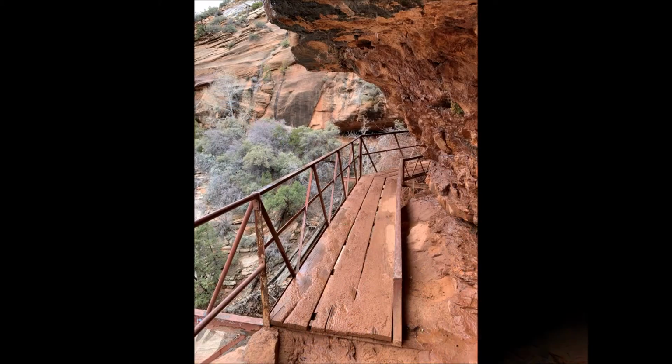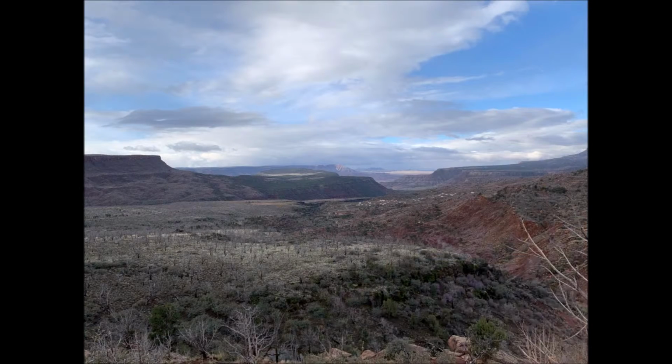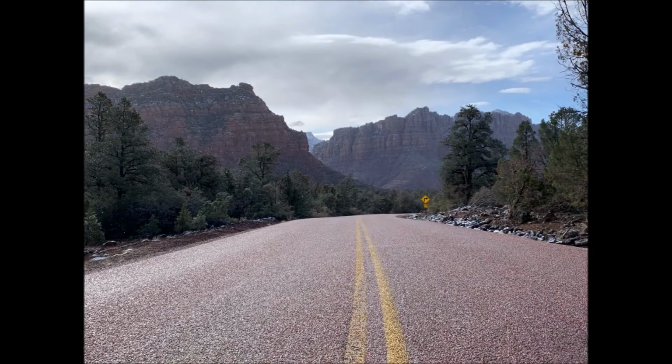The trails themselves were really well maintained. I never felt like my life was at risk at any point, walking near any dangerous valleys or stuff like that. If there is a dangerous part, it is well cemented in with a railing or a walkway. You shouldn't put too much trust in it. You shouldn't put your entire life's weight on it, but it is pretty useful in its own circumstance.